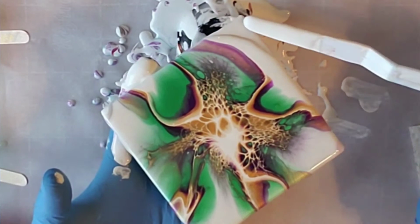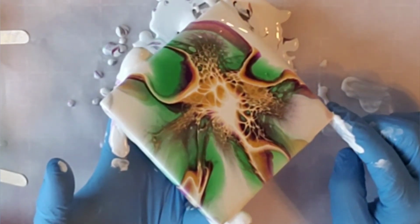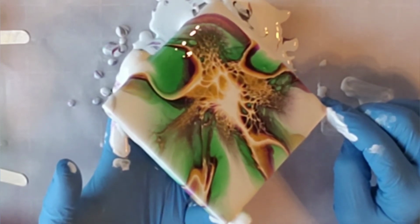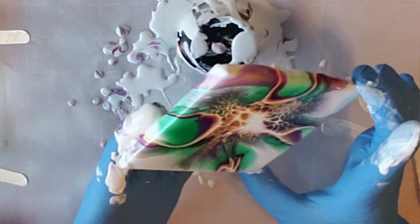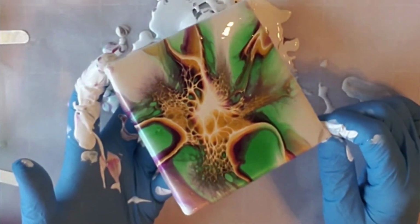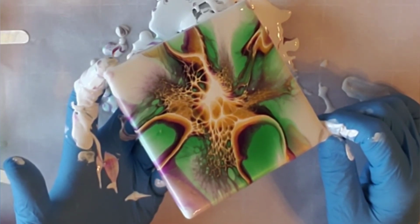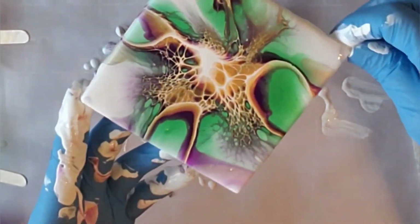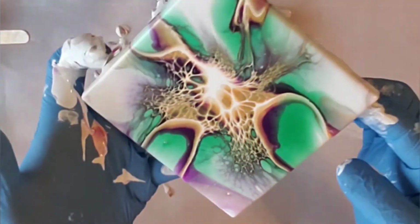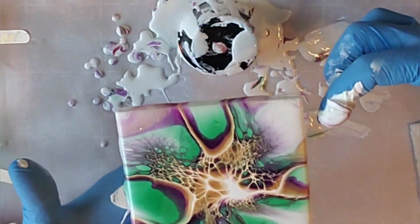I could have possibly used a little more purple, but I still think this one's going to be gorgeous. All this lacing right in here with the gold and the purple and the green. One more corner. All right, this went fast and easy today. Shift it back to the middle. Wow, that is stunning. What do you guys think? All right. I'm going to wipe off the bottom edges so it doesn't pull all my paint off, and I will set this down and bring you in for a close-up.